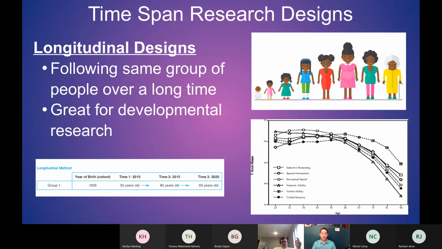So what developmental scientists like the most is longitudinal research. So you could think of longitudinal as long. So it's a long study. You take that same sample, so one group of people. So I would go today and find 5-year-olds who've been diagnosed with autism, interview them today, interview their families today, and then follow them for a long period of time. So those same individuals, and I measure them again when they're 10, and then again when they're 15. So that's a longitudinal design, following them through time.